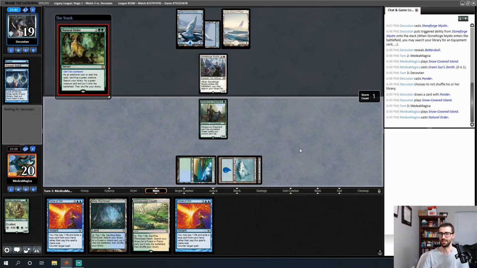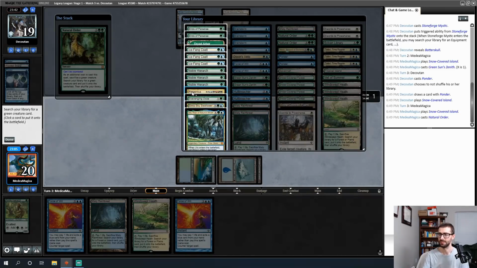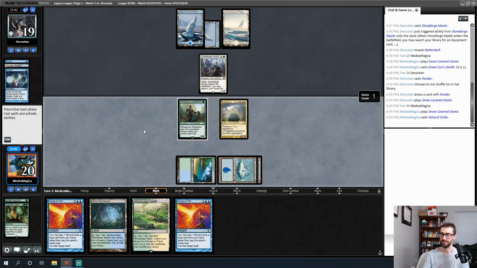Uncounterable. Natural Order. This is what the donor wanted. And it's happening. Progenitus, baby! I guess Batterskull also just can't attack into Progenitus, right? That's a whole other thing.